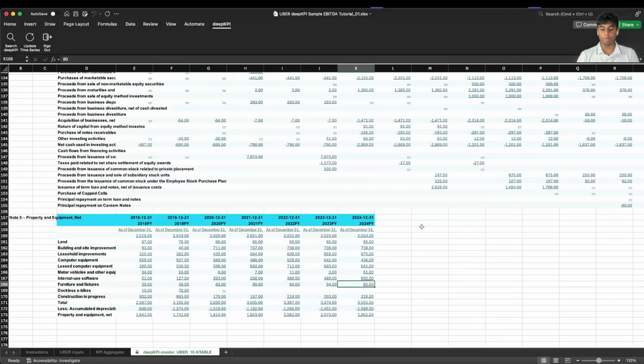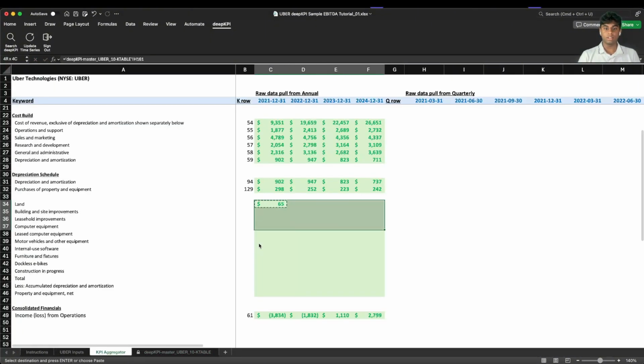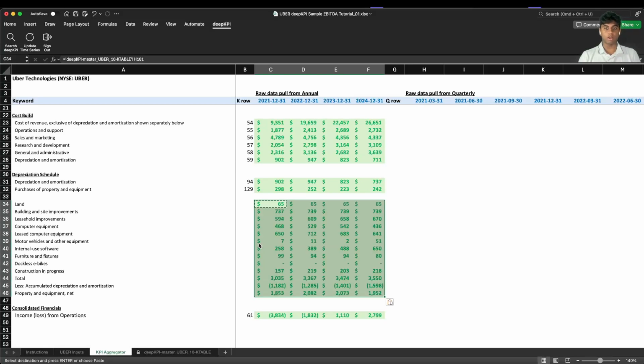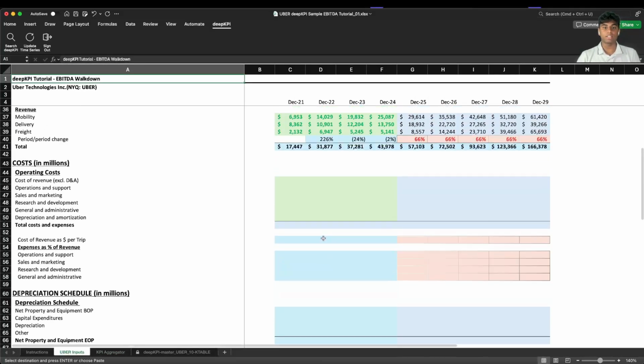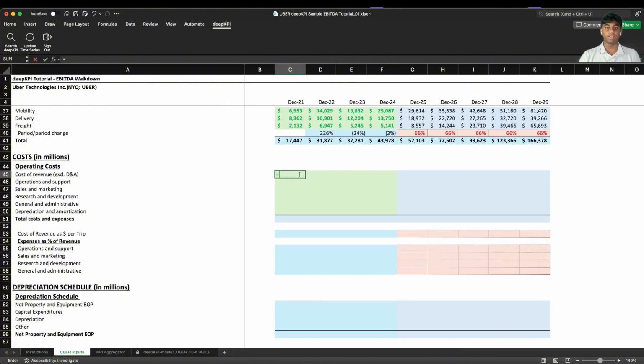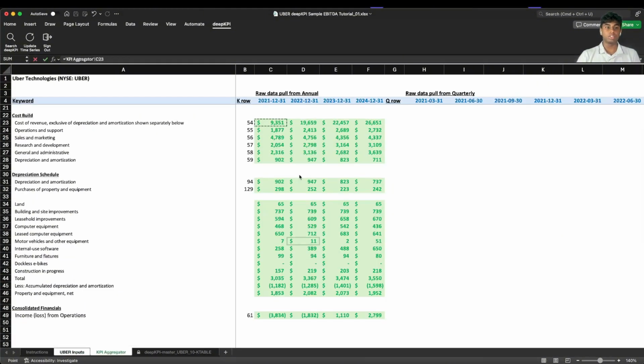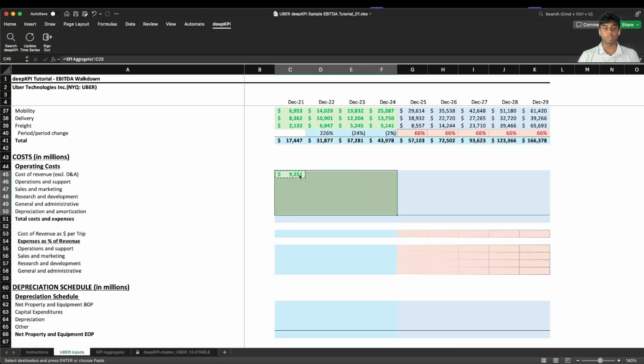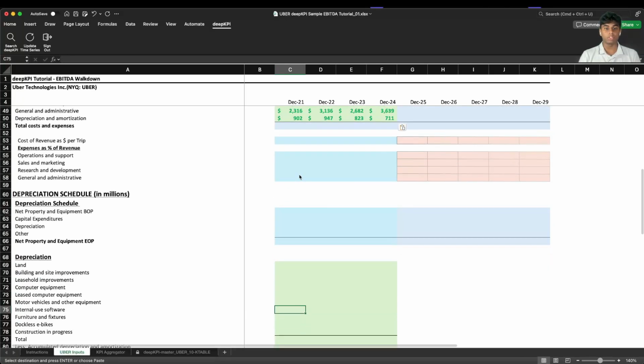So going back to our build, our next step is to input this data into our KPI aggregator as such. And we simply just drag and drop that across. Our next step now is to actually get all of our data from our KPI aggregator into our input sheet. To do that, we can simply just link the corresponding cells for each of our costs to that KPI aggregator sheet. We can do the same thing for all of our PP&E.